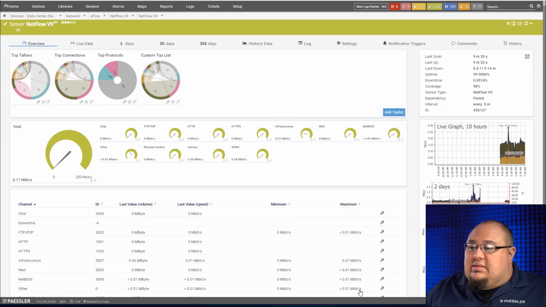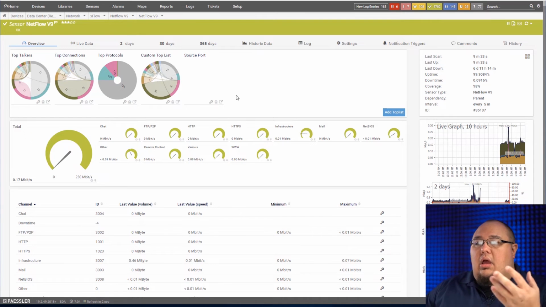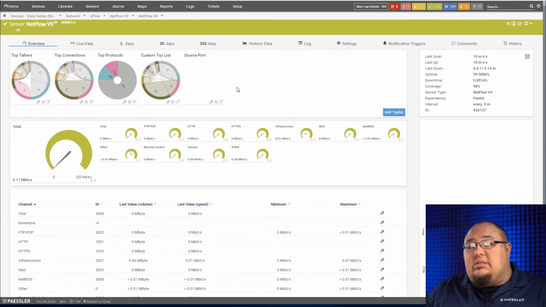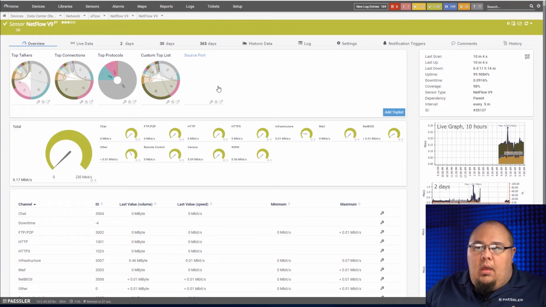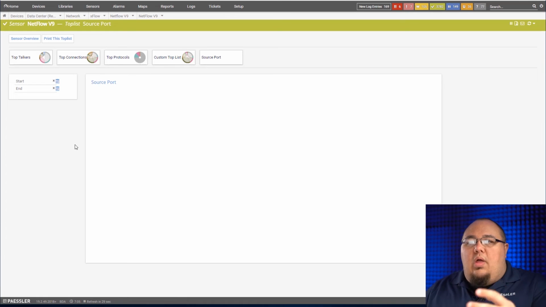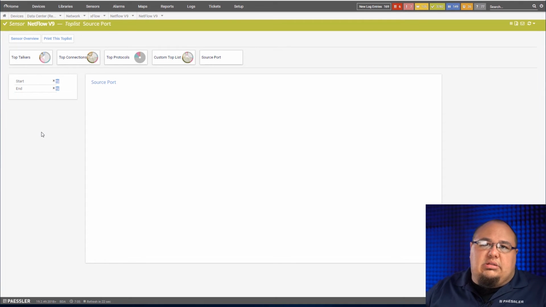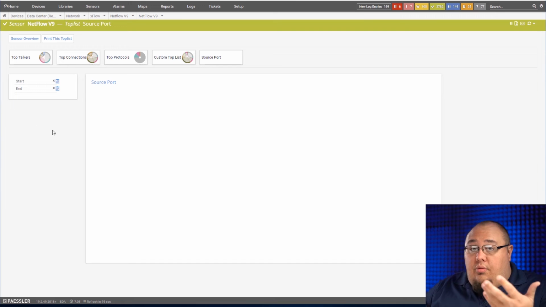I'll click on Save. It'll generate it for me. And then one thing that's really nice about this, when I create a top list that is custom, I'm dealing with a data set I already have, which means that over time, this will actually start to pick up all that data I've already got. Now, in this case, it's going to take a little bit, so we'll probably come back to it, but you will see that it'll be able to backfill everything I've already established, the entire data set that I'm already keeping.